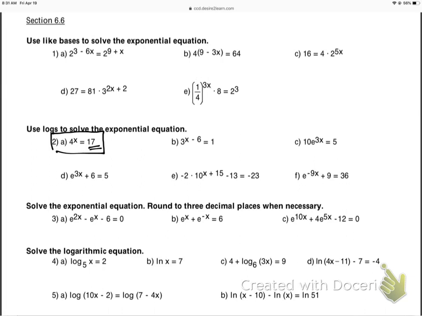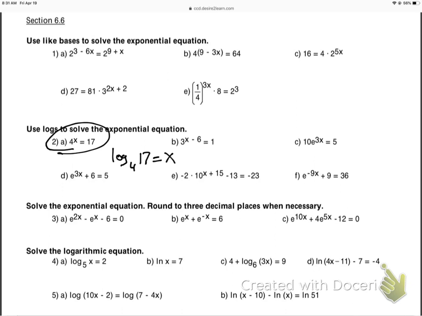Now, the way to do this next set, well, I prefer to do it one way. You can do it actually by change of base rule. So I'll do it both ways. I'll do it one way, and I'll do it the way that I usually show. But sometimes students realise that this here, if I change it to its log form, that is log to base 4 of 17 equals x.